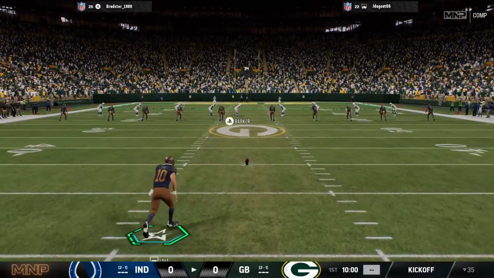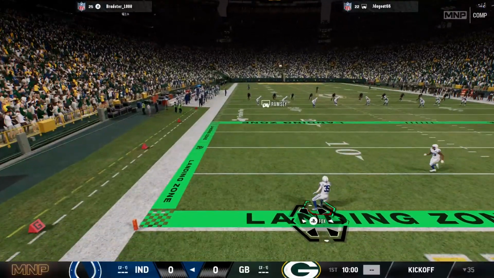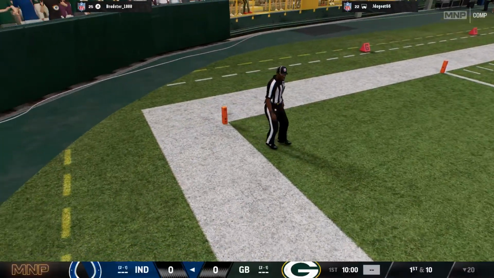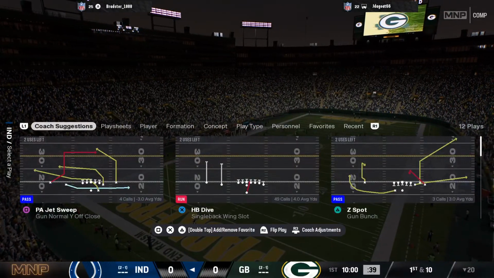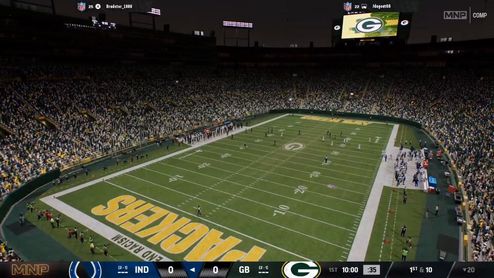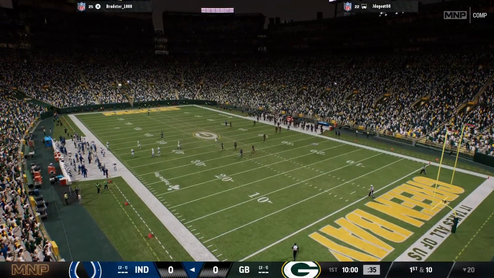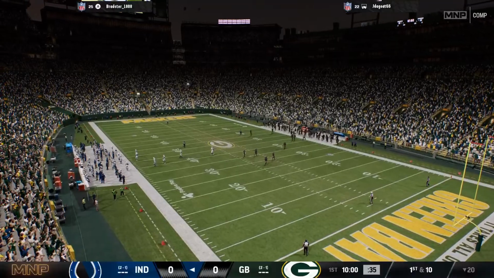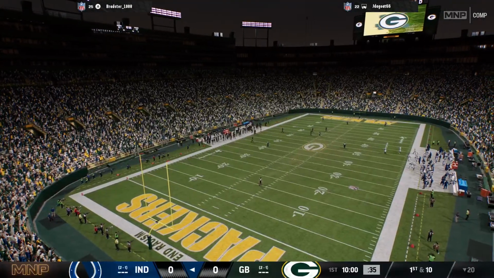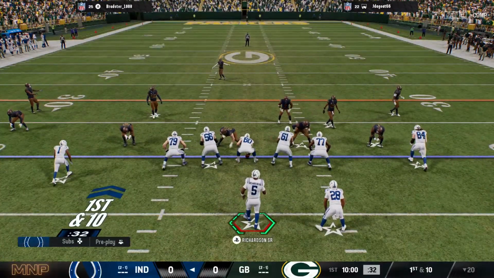Two teams sitting above .500 in the early season, but only one will stay that way as we're off in week 4. And this will be a touchback, so we're going to need our first snap to see the first action of this game. All right, let's get this show on the road. It is 1st and 10.